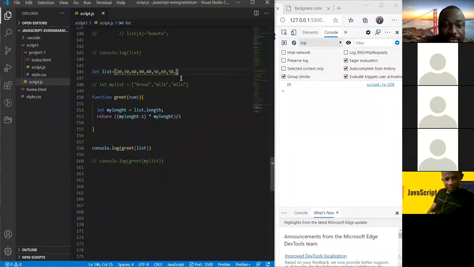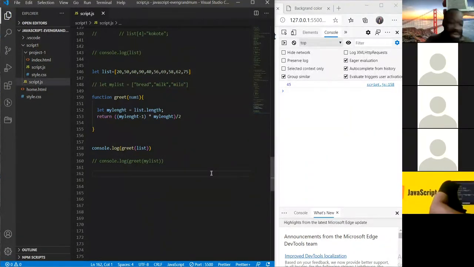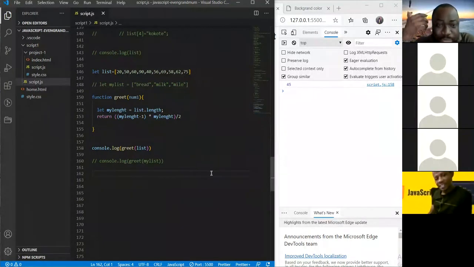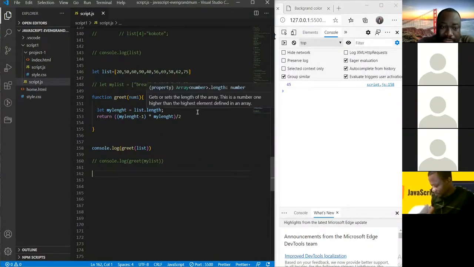So 1, 2, 3, 4, 5, 6, 7, 8, 9, 10. Okay, so 10 is giving us 45 lines. So our formula is working. That means we can do the software for a Lotto machine. Any logic that comes to your head, you can apply it here. That's all. You understand?